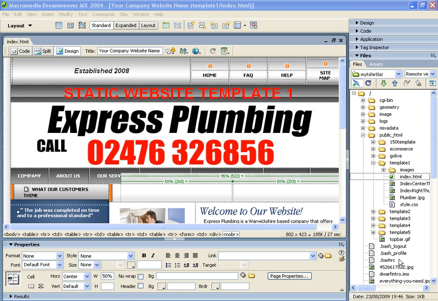In this tutorial I will show you how to work within the Dreamweaver interface and show you some of the tools and different little gadgets within Dreamweaver that you can use. So to start with, we've just run through configuring the software and connecting your server up to Dreamweaver, or Dreamweaver up to the server. I was showing you how to open your website page, and so we've got that in front of us now.